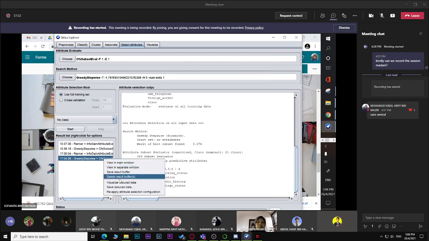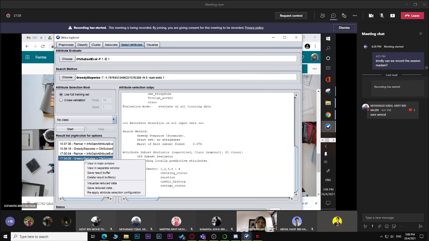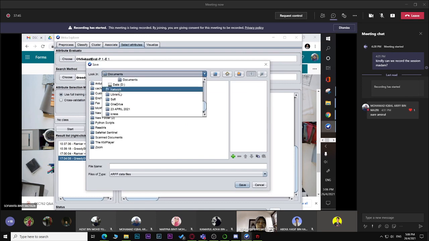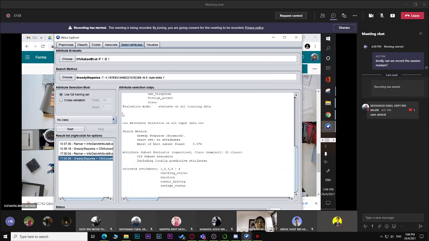Same goes for the stepwise: save reduced data. Okay, done. Have you done?